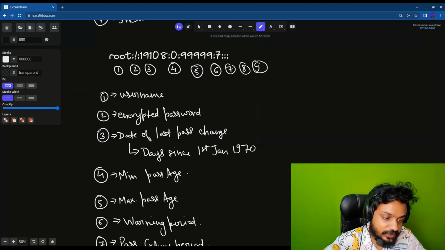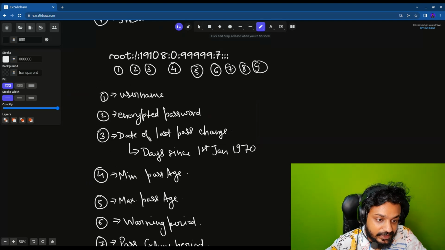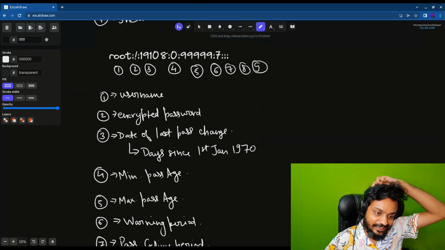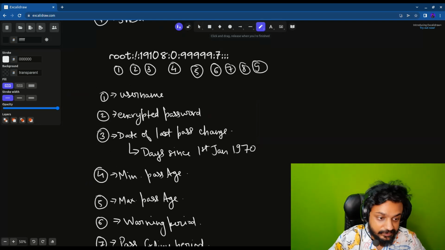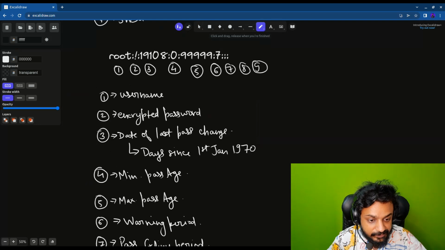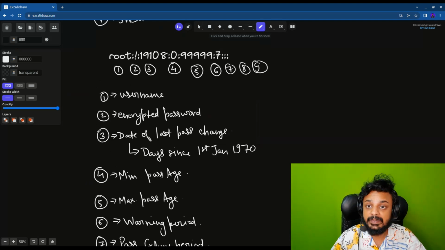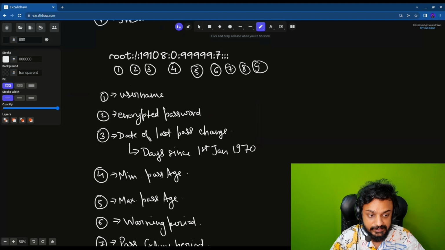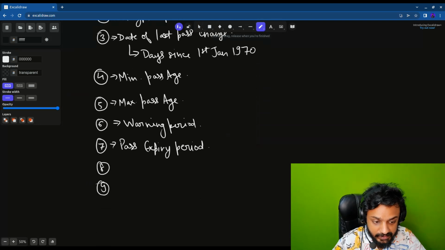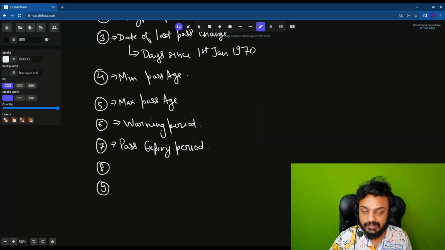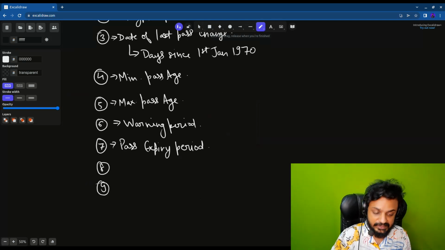Because I'm not sure if anyone would be alive for that period, and if the earth would exist for that long, right? Or it might be that we might have settled in Mars or something. But anyways, getting back to the topic, since my password has not expired yet, then why would it have any value? So that's why it is empty. But it simply means the expiry period of the password, like how many days has passed since it has expired.